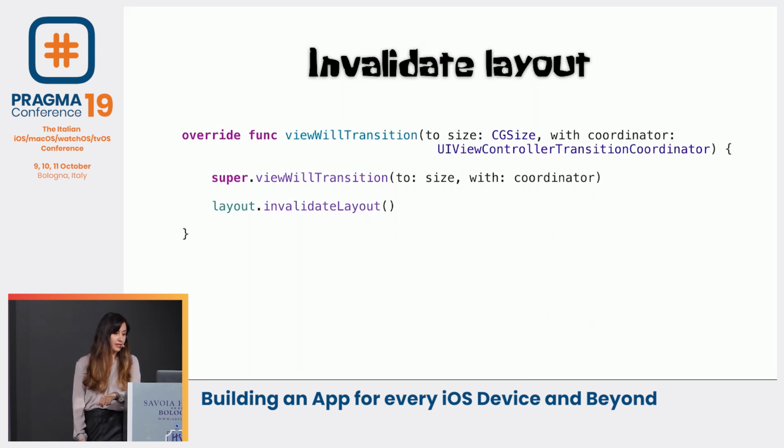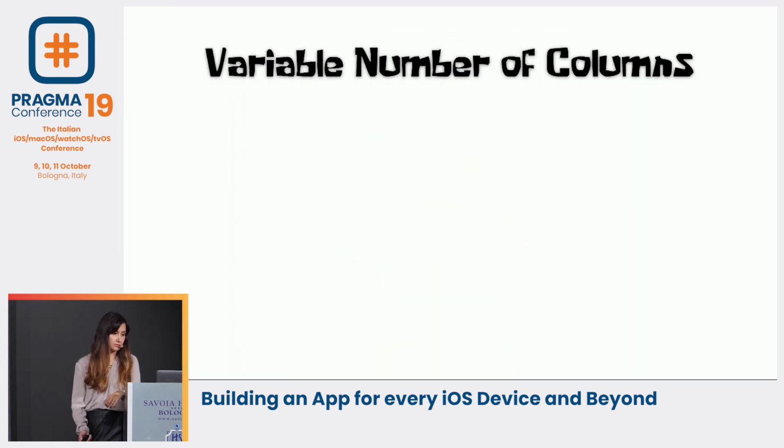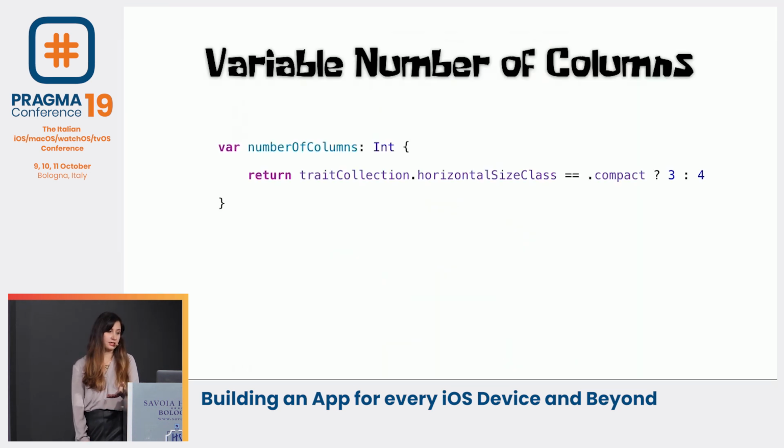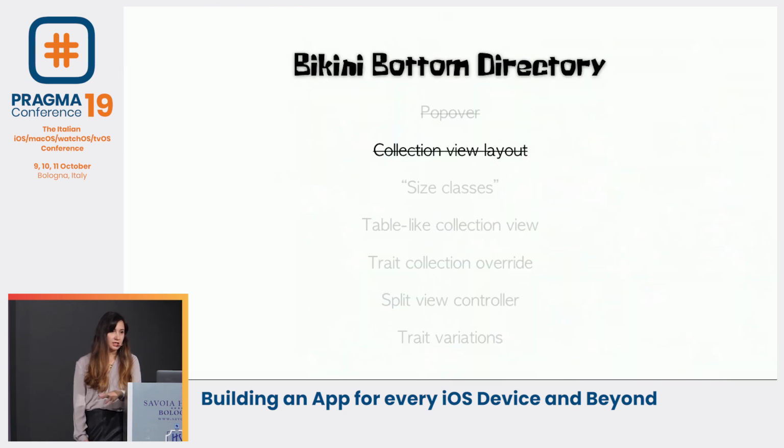This also means that even though our view is not in its final size by this stage, by the time it is redrawn, it will be its final size. So now when we rotate the grid, it behaves correctly. But the iPad is very large. Maybe we want more columns on the iPad. Let's go with 4. Again, we do this by conditionally checking the size class and assigning a different number of columns. Now this is what our 2 grids look like. And that was just the basics of collection view layout.